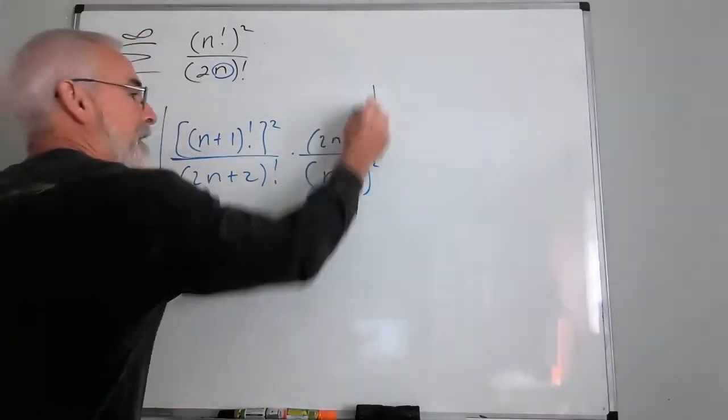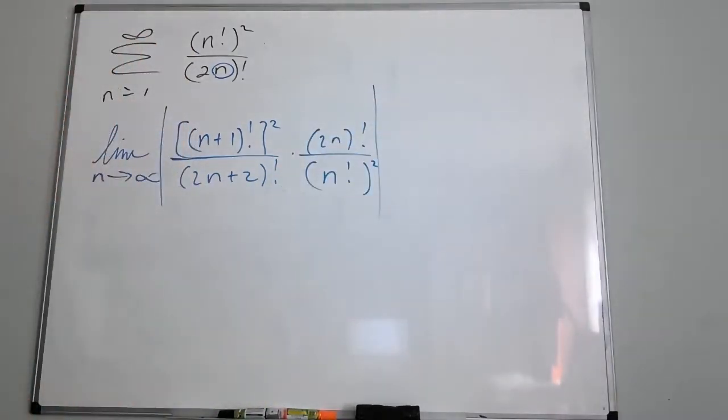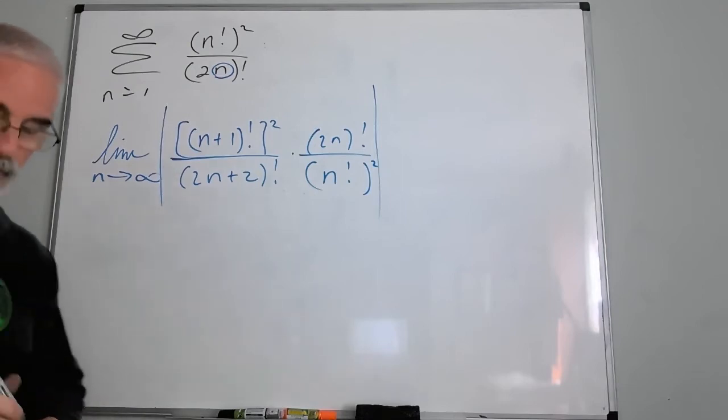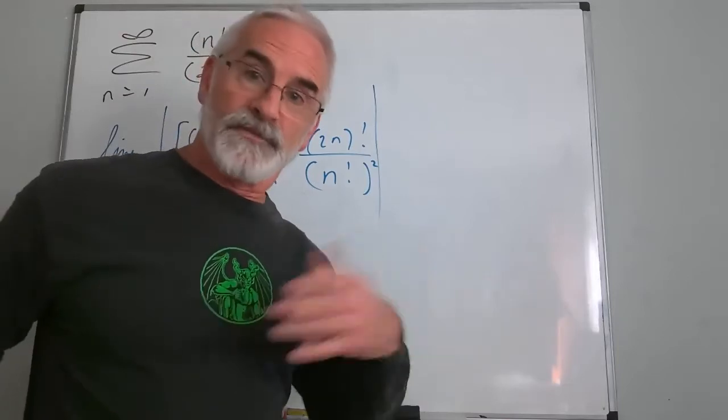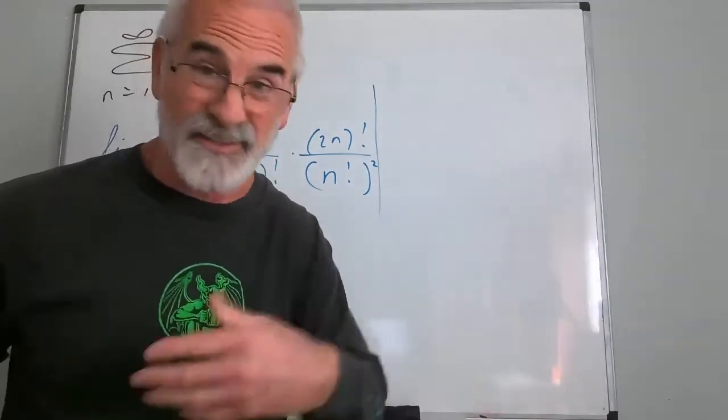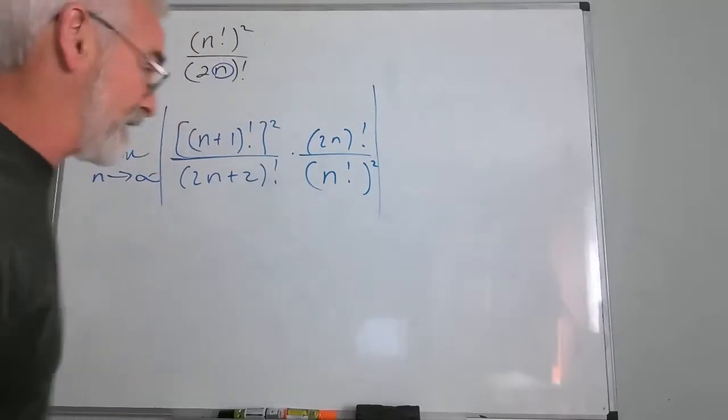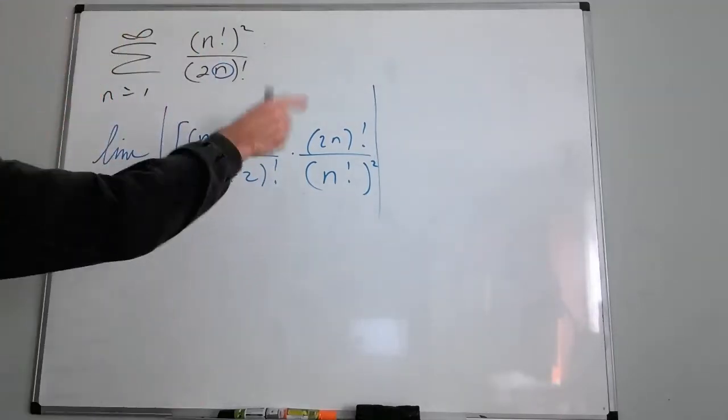Okay. It seems redundant that I'm putting absolute value in right now because I'm only dealing with positive quantities, but my quantities aren't always going to be positive. And next day, or very soon, we're going to introduce variables into this mix. And so the absolute value actually is required. So I just want you to get used to it.